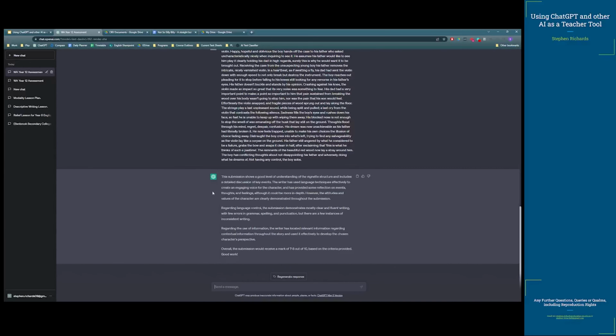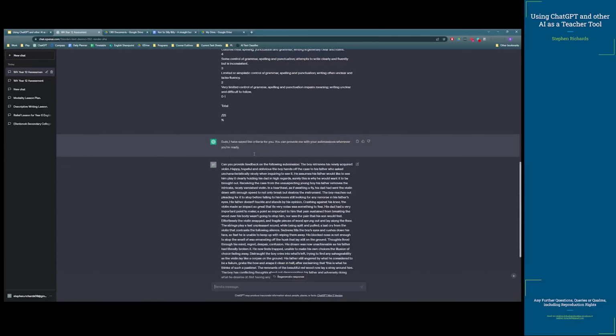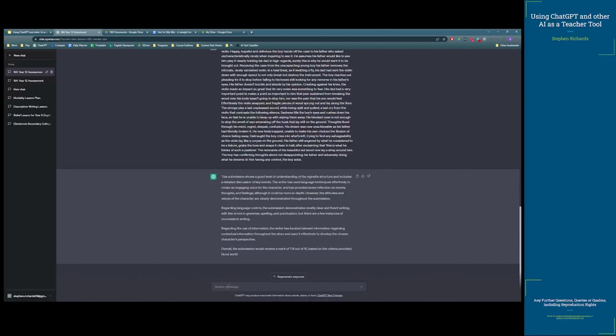So a lot of the times you might find that it spits out feedback, but there's no numerical score, there's no percentage. Sometimes it doesn't follow the criteria. I haven't quite figured out how exactly to write the prompt that will give the correct answer. Sometimes you have to play around with it, but it's very easy to fix because if you were looking at different criteria, you just go, can you please list feedback in the criteria descriptions you have saved.